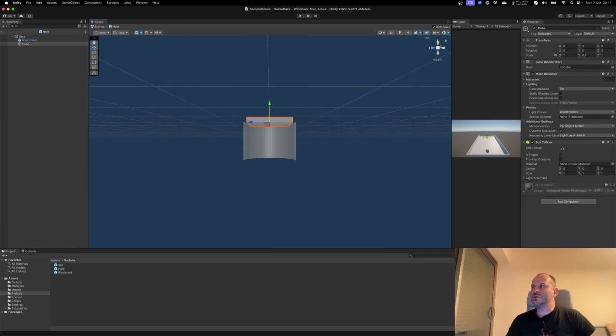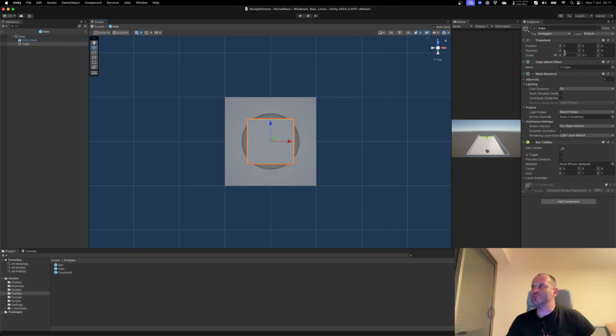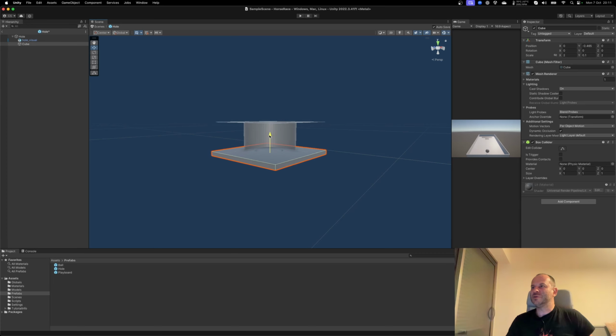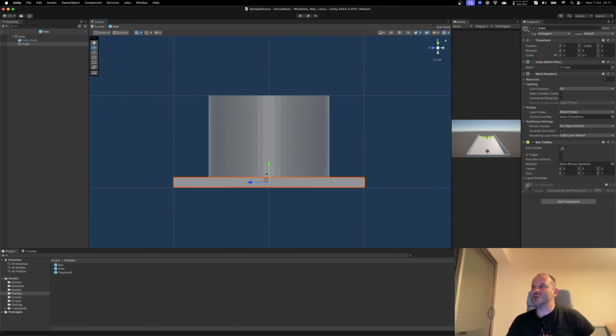Let's look from the top. It should be bigger, 2, like the top of it. Okay, let's align it properly. -1. Let's leave it at -1. Great.